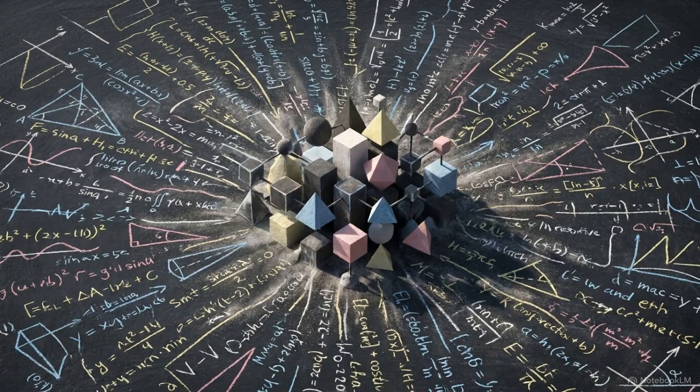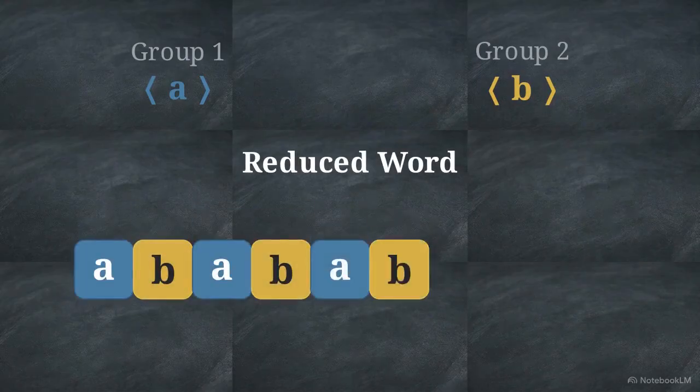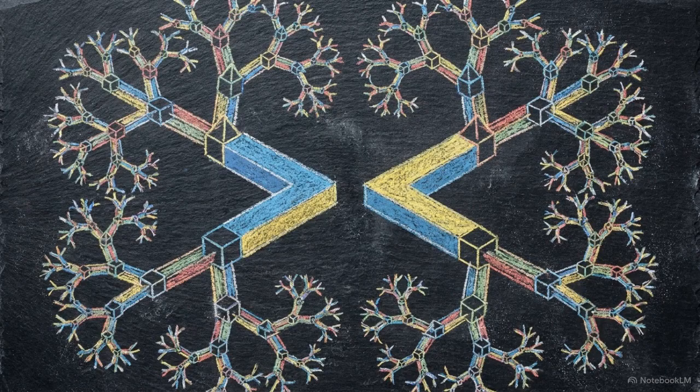We can see this in action by looking at the free product of two simple groups, Z2 and Z2. If the first group is generated by A and the second by B, they combine into alternating strings like ABABA. Since these elements cannot commute and can't merge across groups, the word grows infinitely. Starting with two finite groups has resulted in a strictly infinite and complex algebraic structure.